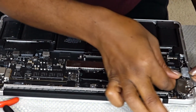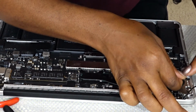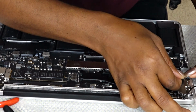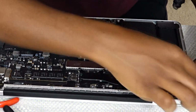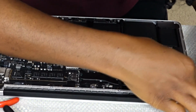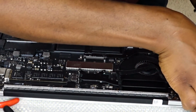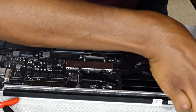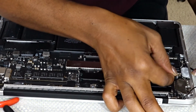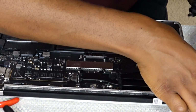So I recommend, if you're a woman and you're going to do something like this, cut your nails off. It doesn't work otherwise. Trust me, it took more time trying to snap it. I'm pretty sure if I had no nails, my job would have been much easier. But I was able to do it and snap it back on. I mentioned before that the picture I took earlier helped put me back on the right track as far as which cord belonged to which part.